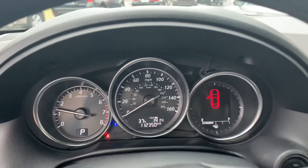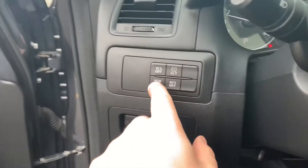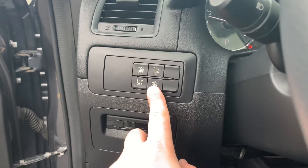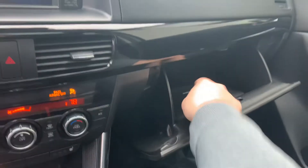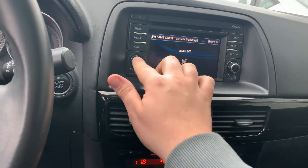Got almost a half tank of gas in it. Bluetooth, intermittent wipers, automatic headlamps. Here's your blind spot monitor. AFS — that is your frontal crash warning, so it'll hit the brakes for you if you're going to get into a front-end collision. We've got the original owner's manual still in the plastic. Pandora and Sirius satellite radio built right in.